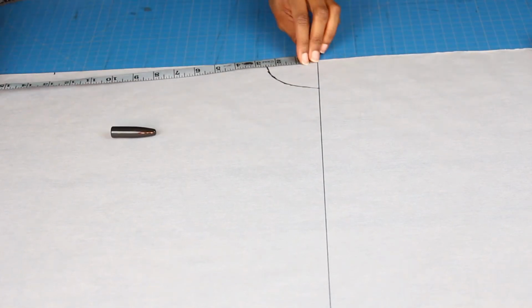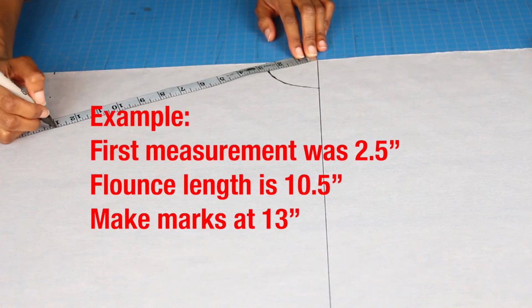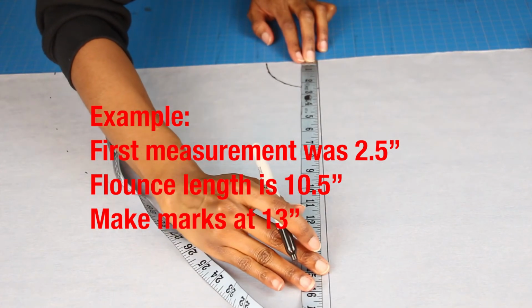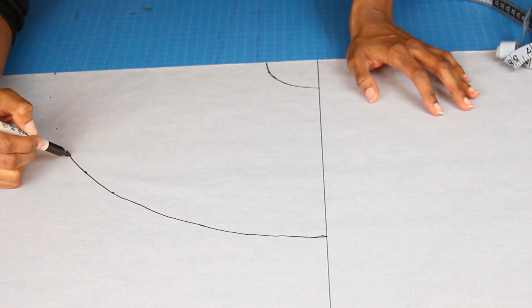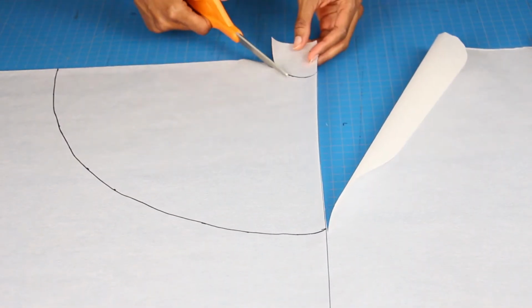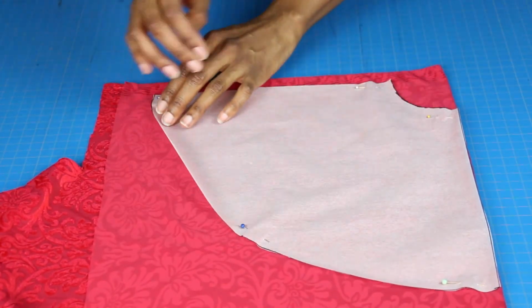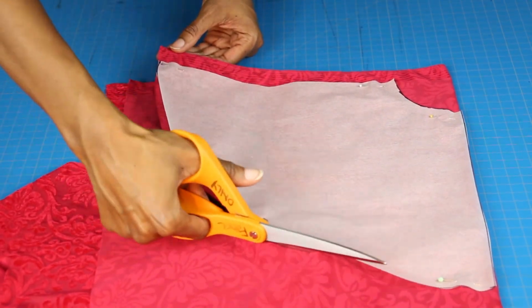Using your measuring tape, you're going to take the measurement you took earlier from forearm to bottom of the sleeve and add that to this piece. You're going to go all the way around like we did the first line and then connect the lines when you get to the end. Cut out when finished. Pin your flounce pattern to the fold of your fabric and cut out. Remember to do 2 pieces.